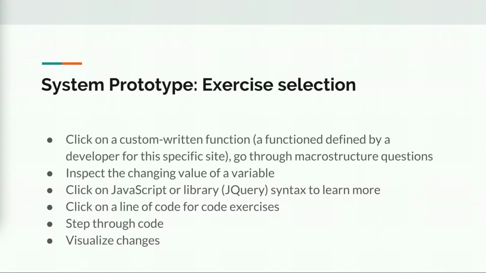So then the meat of the scaffolded exercise is the toolbox of exercises that a user can select from to move through the code. Between each exercise that they select, they're asked what they feel like they understand and what they still have questions on. And the idea with this is that they can do a self-reflection that allows them to pick the best exercise based on their points of confusion.